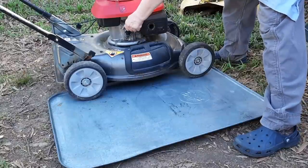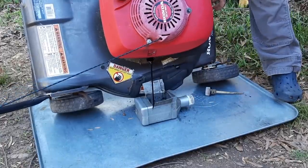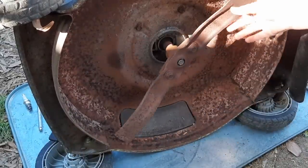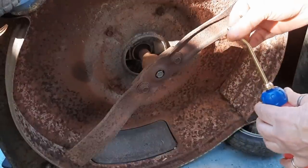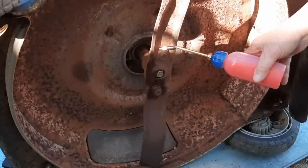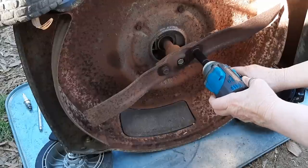I'd say that's a success. I'm going to get the oil draining out of here - get that all the way over and let that oil keep on draining. I did remove the spark plug again, the brake is engaged, and yeah this blade's in pretty bad shape - the underside is pretty dinged up. So I'll be taking that off to sharpen it up. This is a 50/50 mix of acetone and automatic transmission fluid, which makes a great penetrating oil. Give that a sec to soak in because these are pretty well rusted on here. I probably should have given this more time to soak - hopefully I won't break off a bolt.